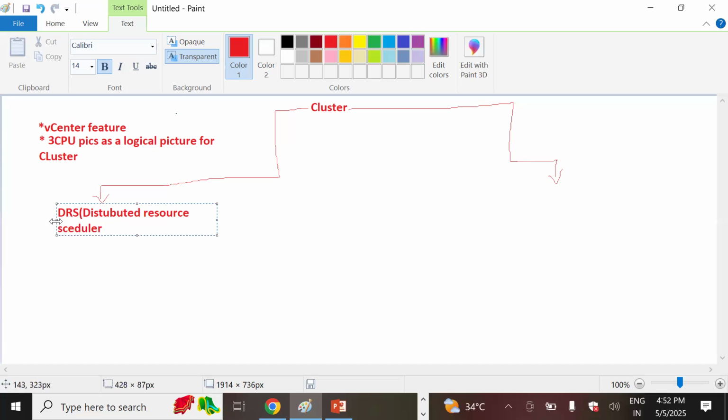And another one is HA, High Availability. It's a very simple word.